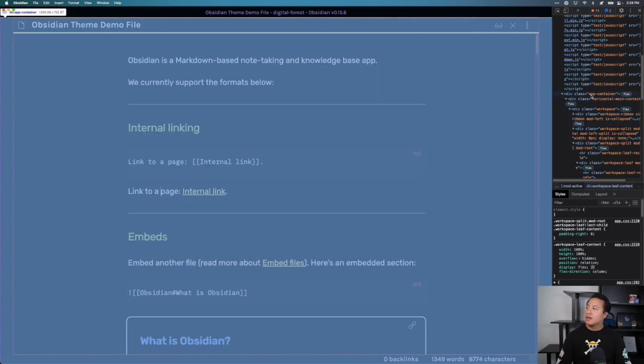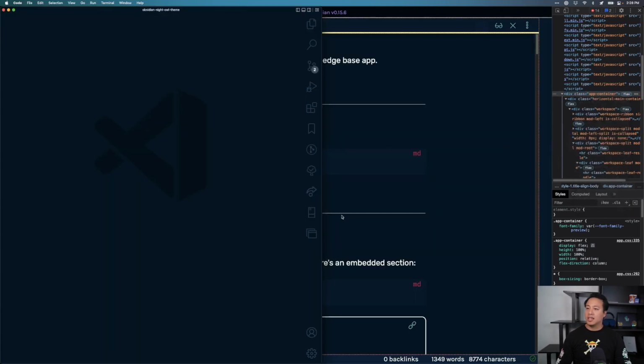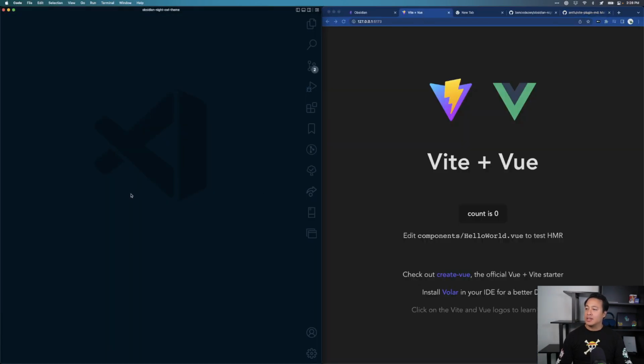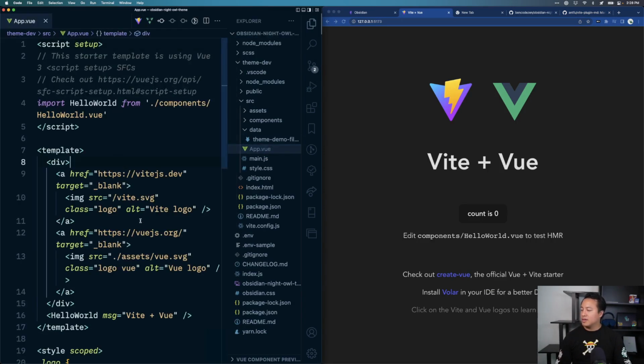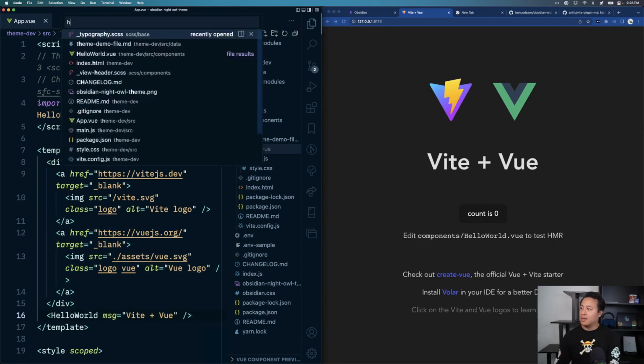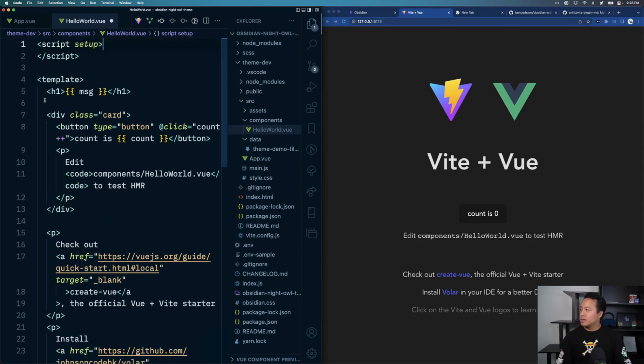Okay, so I think app container is a good place to start. So I'm just gonna go ahead and copy the element. This is gonna be gigantic, but it's okay, we're gonna figure this out. Okay, so what we can do now is go into app.vue, and oh, this is gonna be painful. I know this is. Let's go ahead and let's go into hello world then. And we don't need any of this. We are gonna need everything inside of template though.